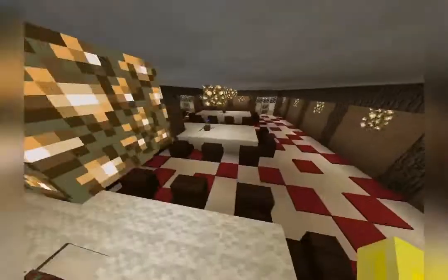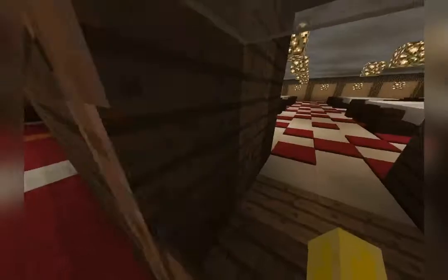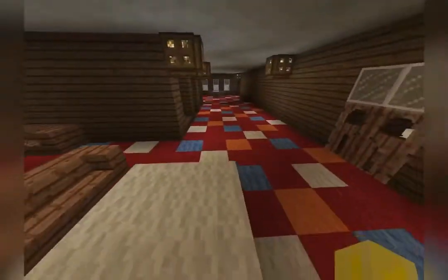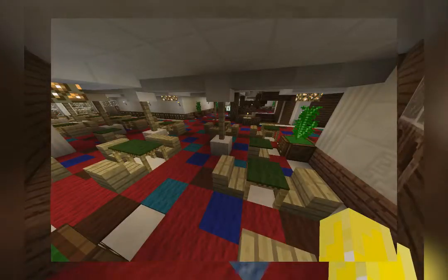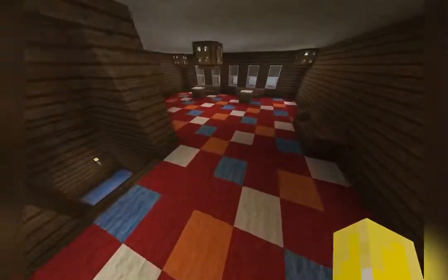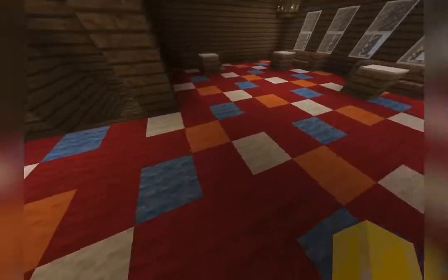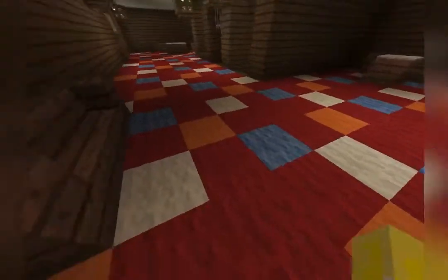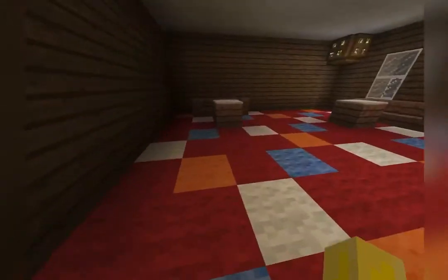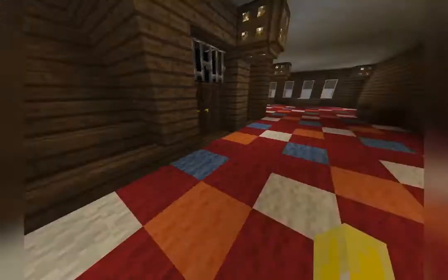We will go back to the second class dining saloon. All the way through the second class dining saloon, back out here, is the second class reception room. I'll put up a picture of the first class reception room that I have on my Titanic in comparison to this, just so you can get an idea of the difference between the classes. It's really just the same exact thing as the first class reception room — you can have tea and coffee before or after meals. Obviously it's not as nice looking as the first class, but it's second class, not first.